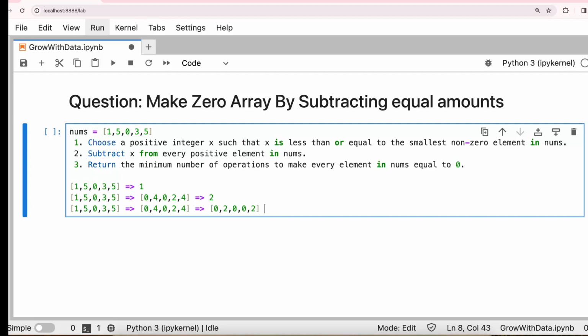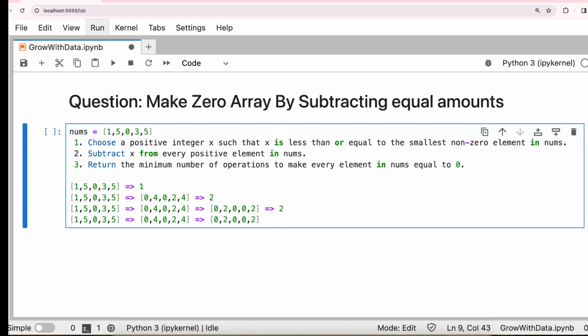Now the smallest non-zero element is going to be 2. So what happens to this array? We take this and the array becomes 0, 2 minus 2 is 0, 0, 0, 2 minus 2 is 0. So to make this array all zero, we need 3 operations.